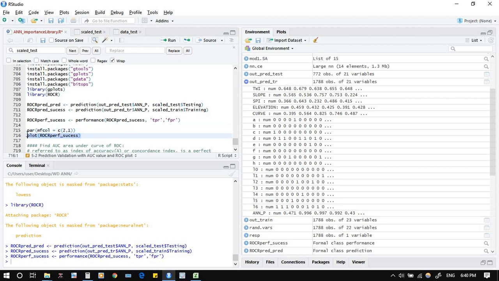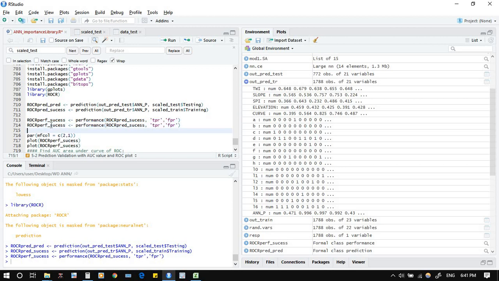Alright, we'll have two plots. Copy this plot, and this plot is about the ROC performance success. Copy this one, and we'll have ROC for the prediction.